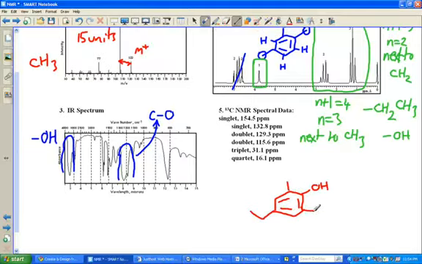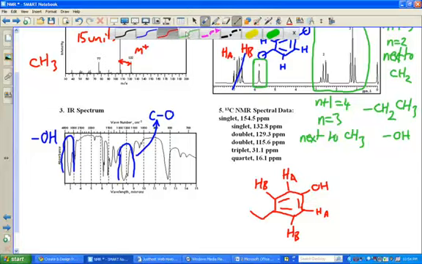Therefore, these hydrogens here, we'll call these HA, would be different to these here, which would be HB. So they'd split each other. The hydrogens for HA would be further downfield because they're closer to the oxygen, so those would be HA, and these will be HB, more than likely. So this is our structure, but let's actually use the carbon NMR data to check that we have this right.